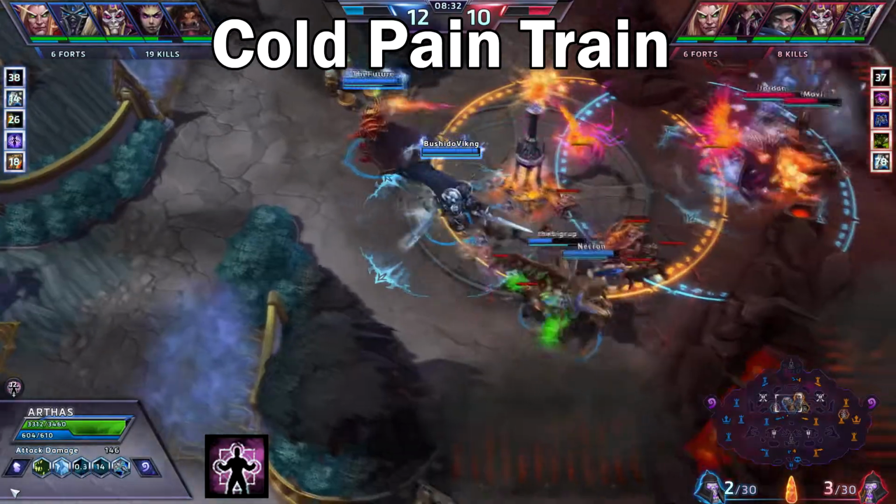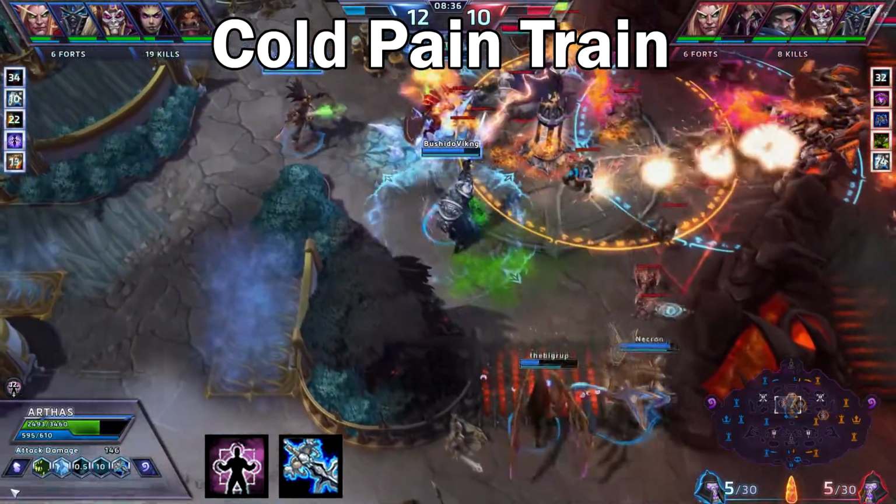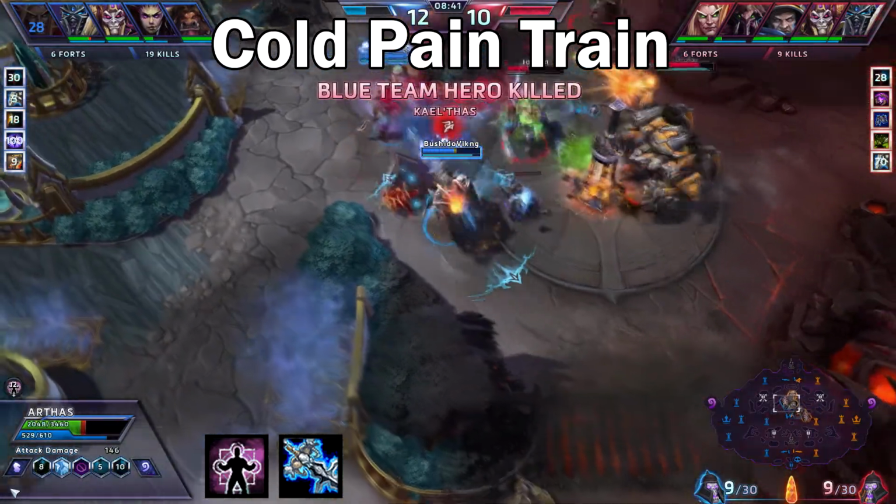At level 4, I take Destruction again, so damage boost to Frostmourne Hungers, increased to 150% damage. Needless to say, it's just going to be dealing a lot of damage, and we're going to build around that.